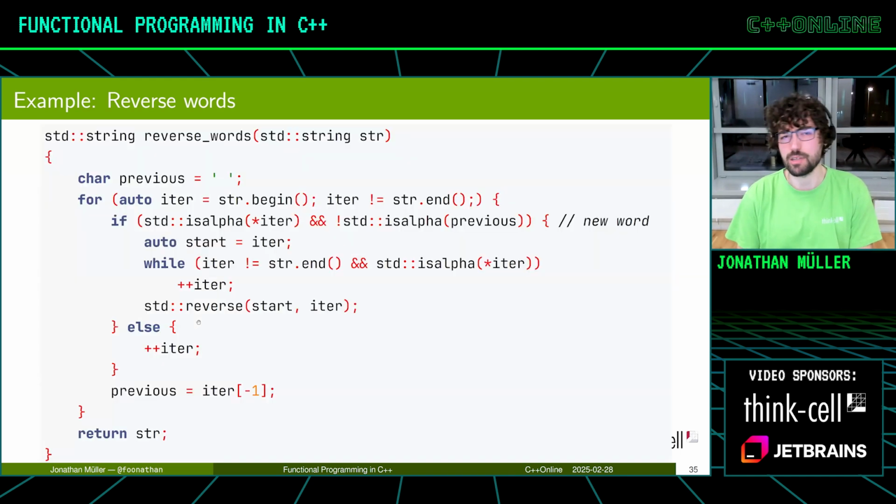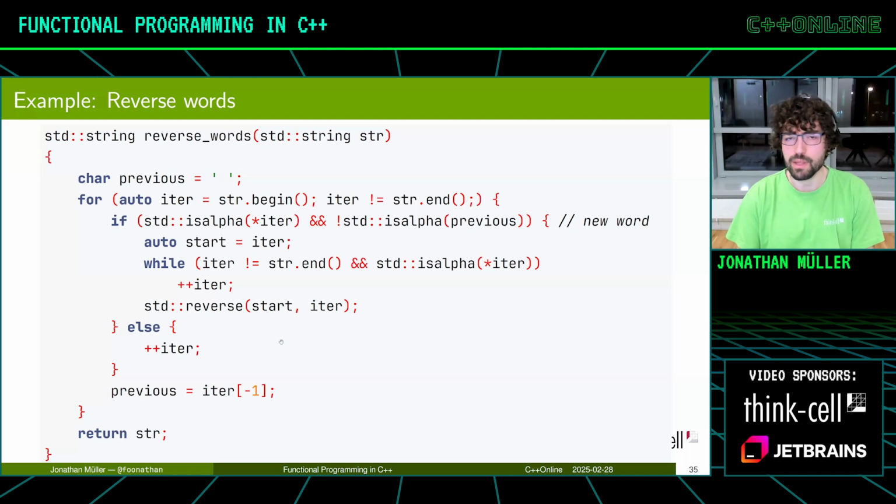And the imperative code starts to get really ugly. We iterate over the characters using iterators, and if we hit the boundary of a word, which is that the current one is a letter, but the previous one isn't, remember to correctly initialize it to handle the boundary case. Then we go ahead and find the end of the word and reverse it in place. So we have mutating state in here. As we iterate our string, we change it. So in the middle of the loop, it's partially changed and so on. This is always a bit annoying because what if an exception is thrown and the change is observed or something like that.